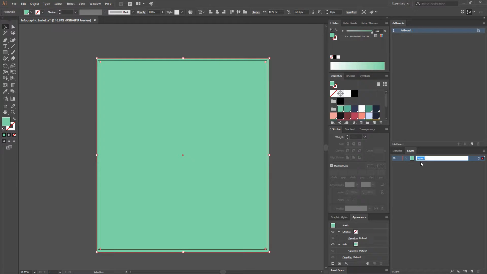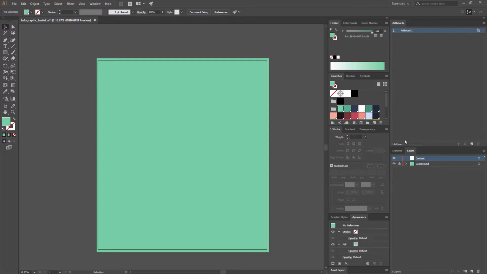And then I'm going to rename my layer here, or my layers, because this is a good habit that you should always have, to name your layers. And I'm going to call this background, and then I'm going to create a new layer, clicking here, and I'm going to name this layer content, because in this layer is where I'm going to place my content. And one thing I'm going to do is click here right next to the eye to add a lock, and that way I'm not going to be able to accidentally move my background or make it smaller, anything. So this is a great thing to do in case you're not going to be moving something.